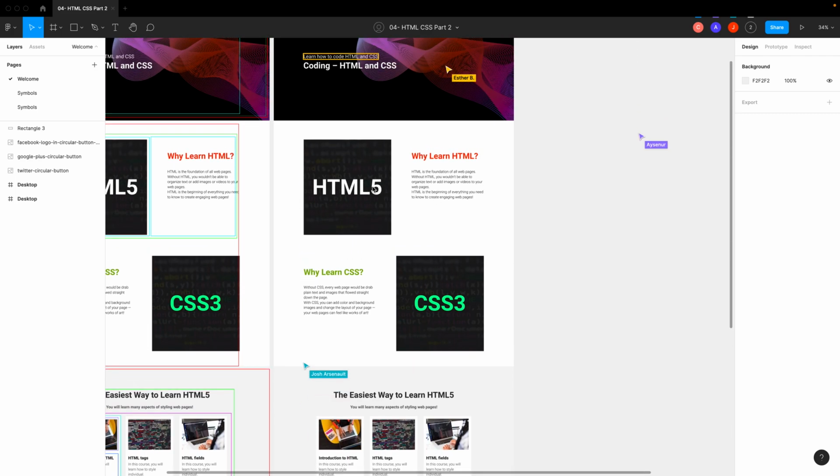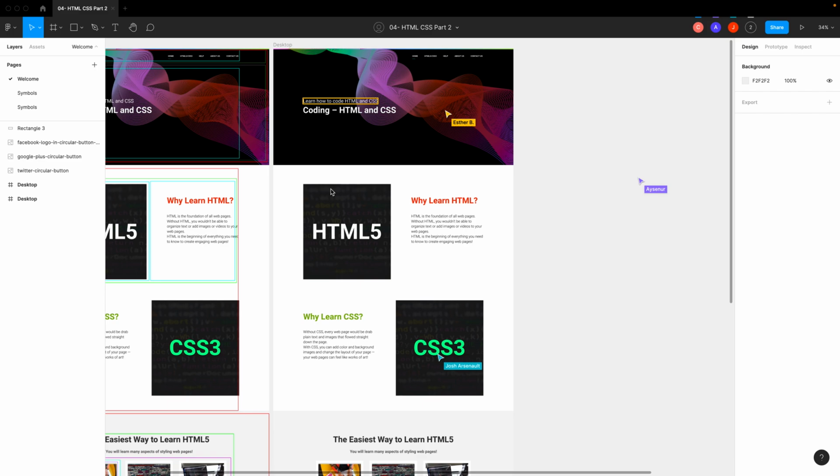Cool. So before we start, let's talk a bit about theory. If you're already writing HTML and CSS, I'm 100% sure that you refactored your HTML a lot.